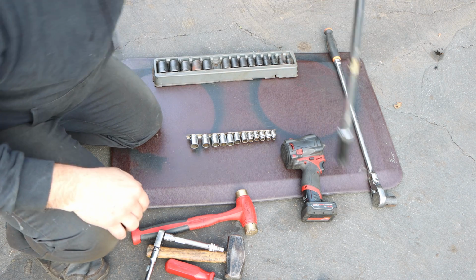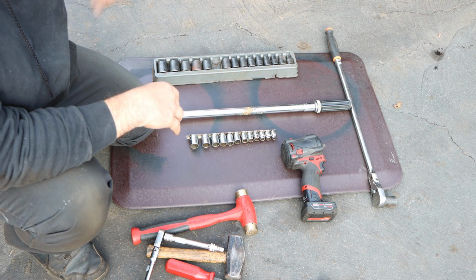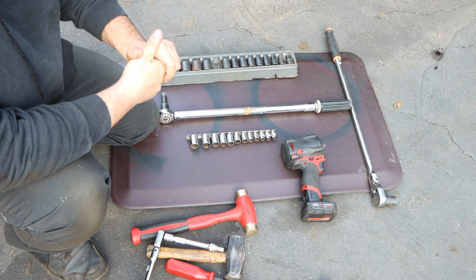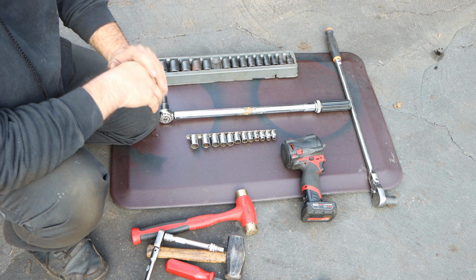Torque wrench, very, very important. I am huge on using a torque wrench, because we're taking off our tires, and you have to put them back on. There are torque specs for struts, the bottom and the top. I've never done that at all, and I'm just going to continue to do that. All right, just continue to make it tight, give it snug, and give it a go.